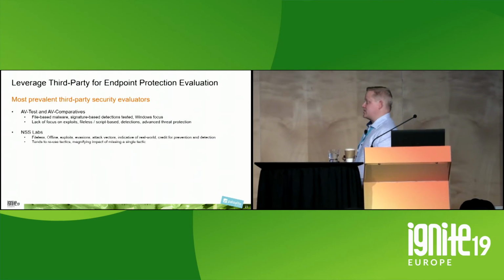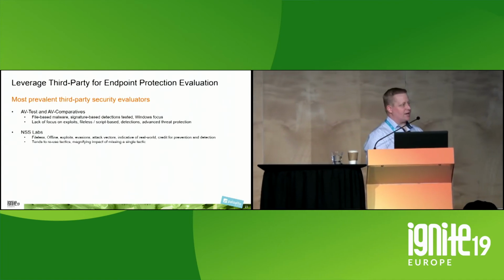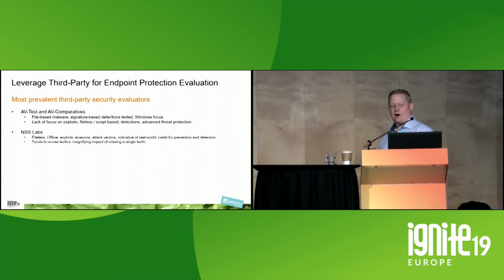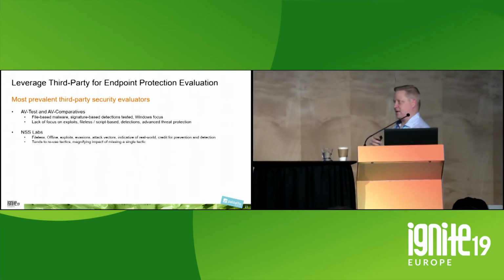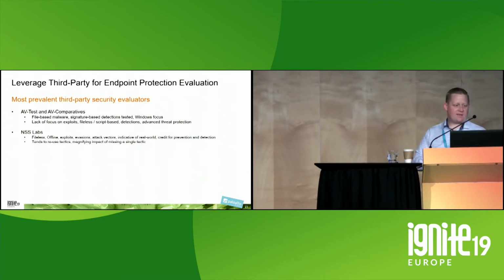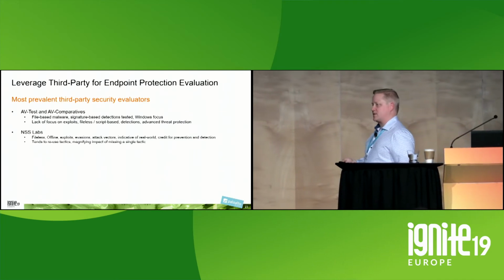There are other test houses that are a bit more advanced, like NSS Labs. NSS Labs is looking at more than just traditional signature-based malware. They're looking at fileless attacks, offline attacks, exploits, evasion techniques, and other things. Many different techniques. And their tests tend to happen less frequently. They're trying to move to a continuous test cycle as well.